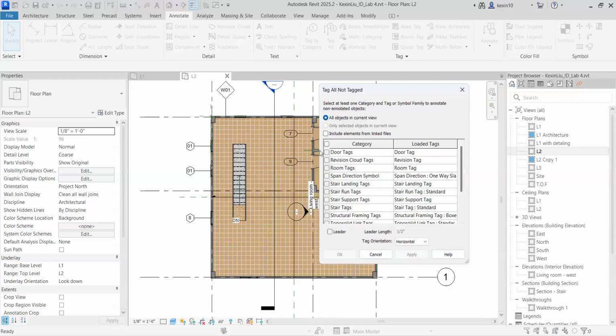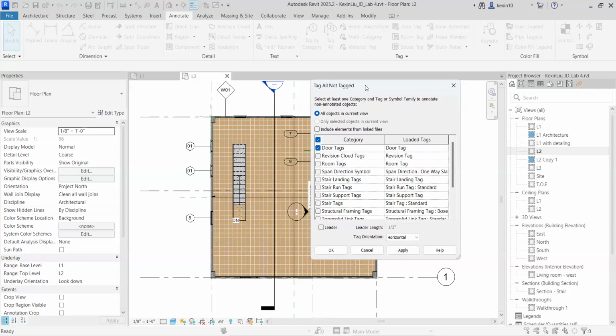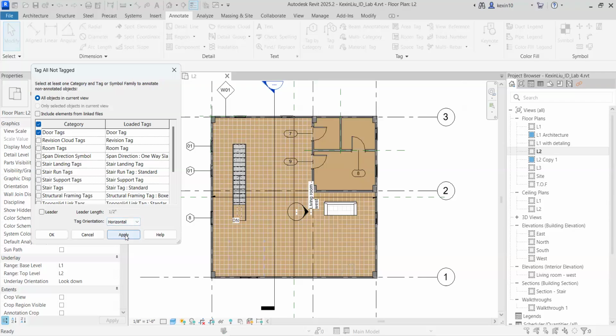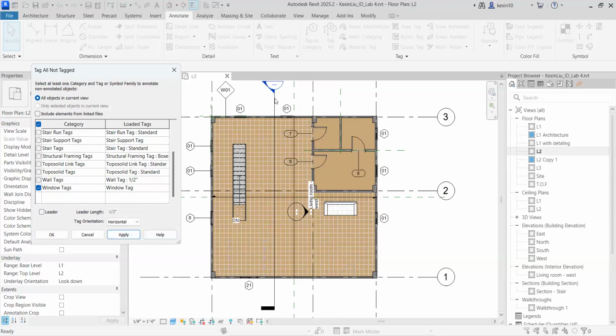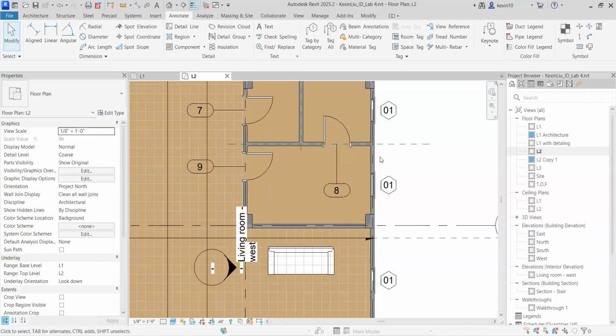So click it and choose door tags. Click apply. Because I only have 3 doors here, so it's already been tagged. Let's try window. Apply. Now you can see it has all been tagged.